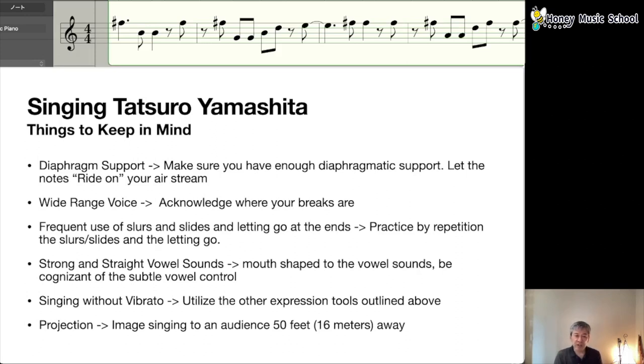Let's be cognizant of the vowel sounds and how they change depending on the shape of your mouth or inside your mouth. That creates these vowel sounds. We talked about singing without vibrato or less characterization using vibrato. So obviously, the song is going to use the other expressions that we talked about - the slurs and the slides, openness of the voice and so forth. In terms of projection, what I always say is you want to think about where your audience that you're singing to is. So for this exercise, let's say you're singing to an audience, be it 50 people, 100 people, 50 feet or approximately 16 meters away. You need to get that projection in order for your song to travel to your audience.